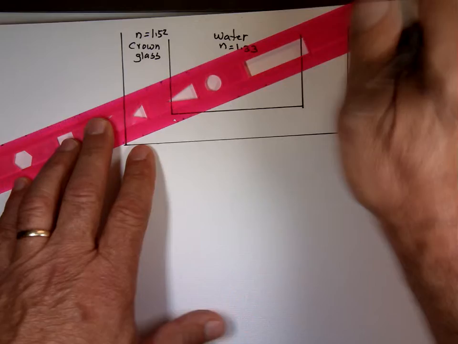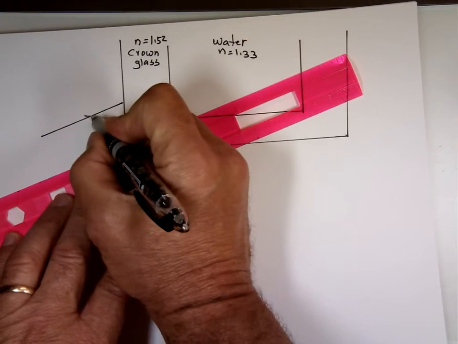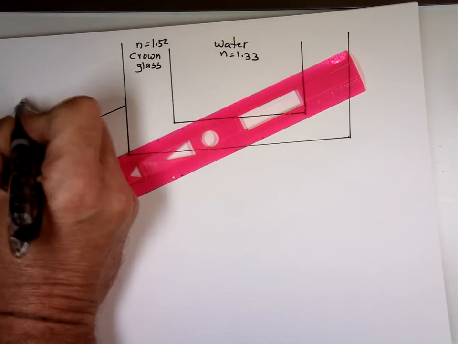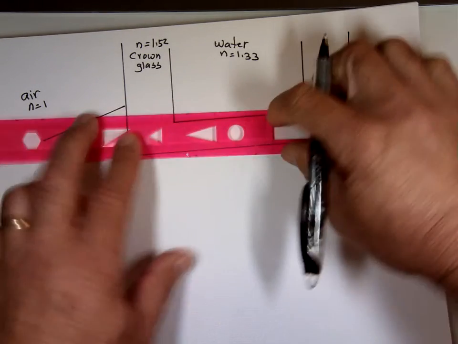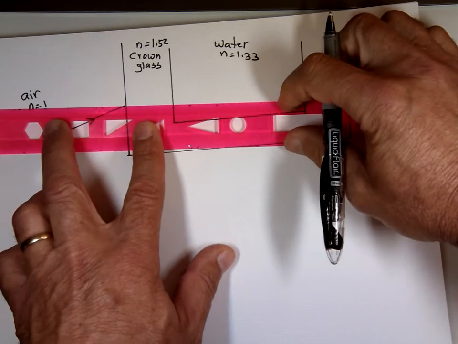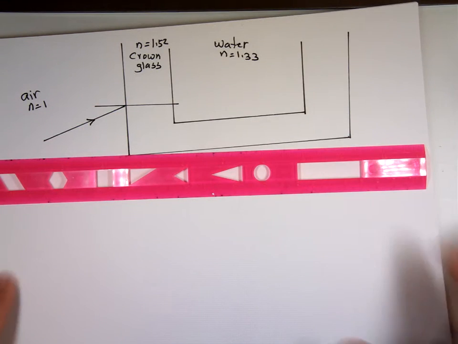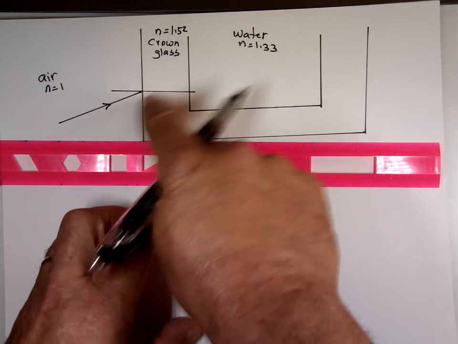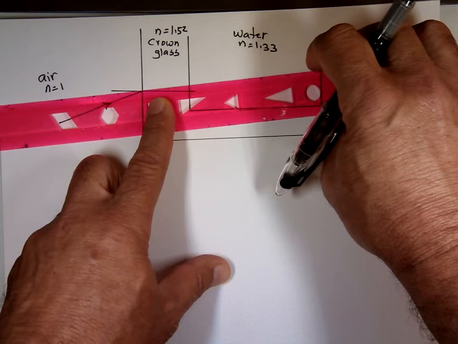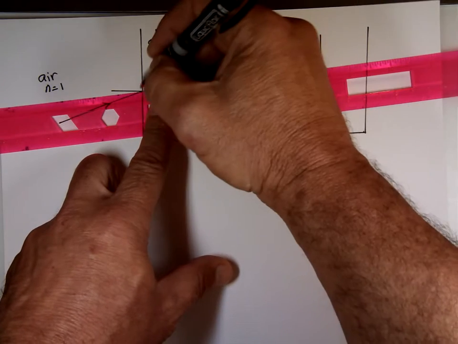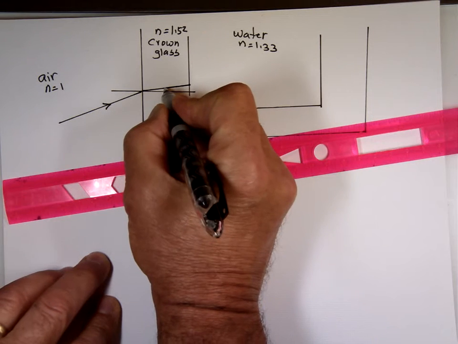I take a beam of light, one of those laser beams, and I shine it. This is air, and N for air is 1. What's going to happen to that beam is it's going to deflect or refract. It's going to go through it, but it's going to bend. You're going from a lower value to a bigger value of N. Let's call this angle alpha.